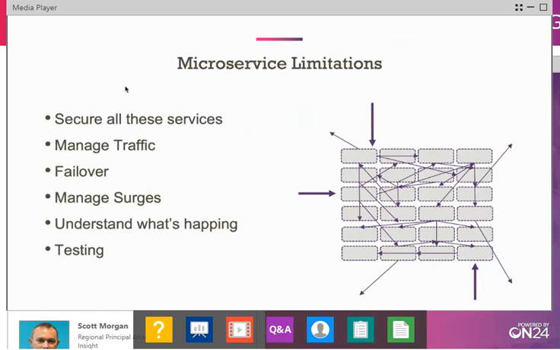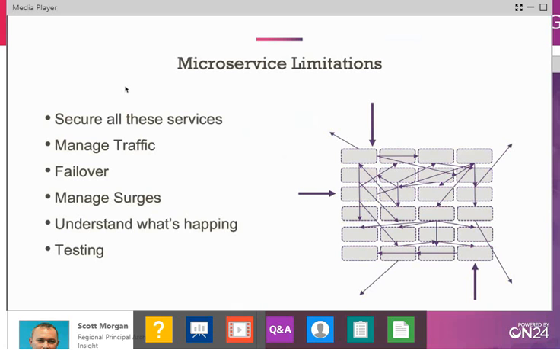Well, what about failover? A service fails. Or what about surges? I want to throttle so I don't overwhelm my service. I'd rather have something else throttle that incoming traffic so the service itself doesn't get overwhelmed and crash. And then I just want to see what's going on in my services. If I had 10 services, 20 services, maybe 50 running, who's calling whom?